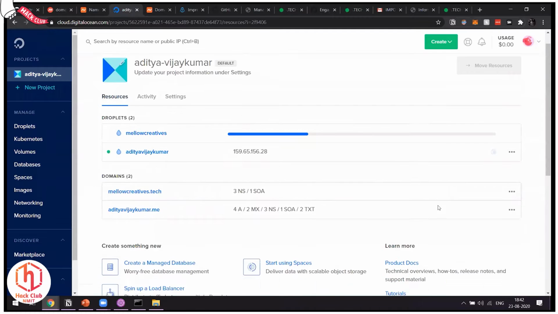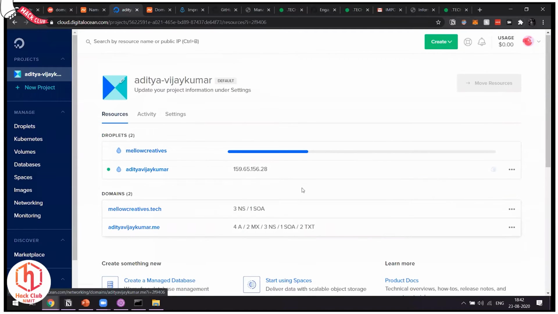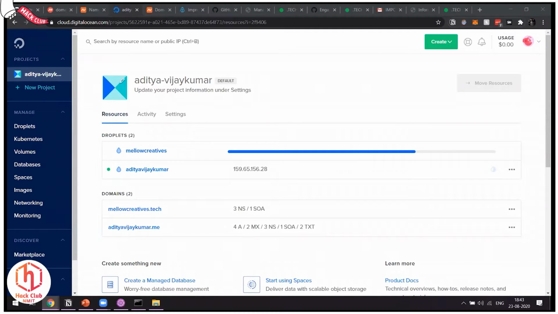And in the meantime, while this is setting up, I'll talk a little about the difference between using DigitalOcean and something like Heroku, which is another very popular alternative. Now, Heroku is, if I'm not wrong, termed as a platform as a service, so it's basically providing additional features. That is, your database is taken care of. A lot of the other hardware and infrastructure is taken care of, whereas DigitalOcean is the complete raw server of sorts. That is, you get the infrastructure as a service. That's what happens over here.